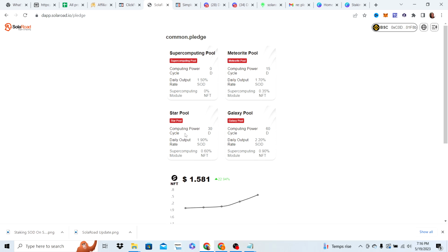See what they did? You can see how they model it after the A coin leasing program. If you lease it for 15 days, you get higher. You do 30 days, you can get higher. In Galaxy, they want people to stay in, and it makes sense. A lot of these programs do this. So if you're confident about it, and you're liking the way it's going, and you're hoping the SOD is going to keep going up like it has, you can do the 60 days and earn the most you can with 2.2. That's what I did. So you can pick whatever one you want, and then say you did the same one I did.